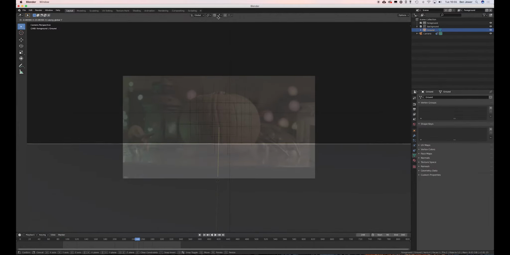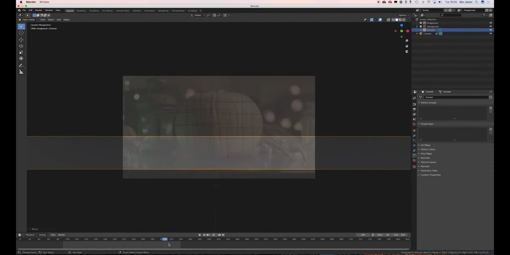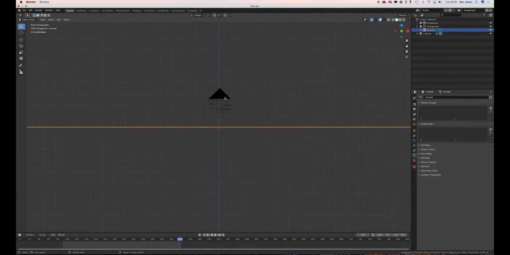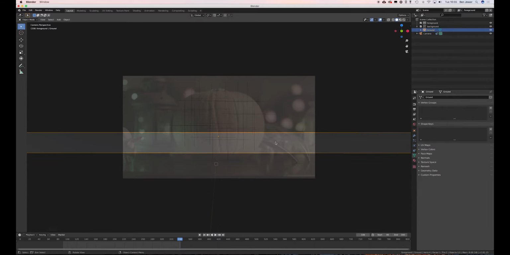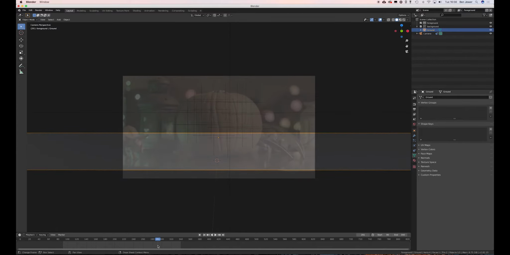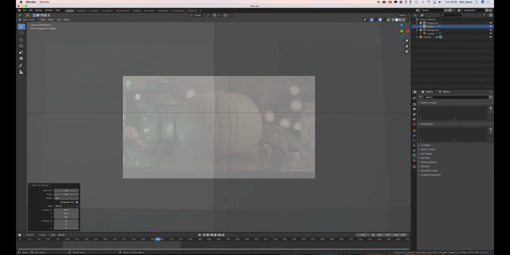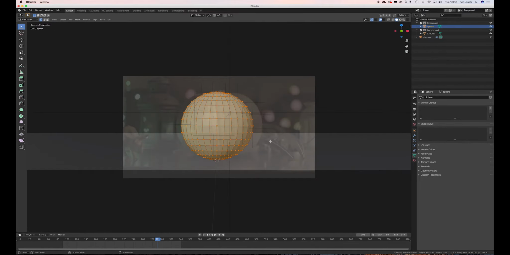And you can test your camera positioning by lining a plane up with, in this case, the edge of the table, but basically any object in the scene, and move the camera until when you play back it sticks properly. I'm also going to enable depth of field in the camera menu and set the aperture to what I had it set to when I shot the clip, so it's a good idea to note that down while you're doing it. In this case it was about T2.8. So I'm then going to target the focus object at an empty and place that just about where our plane of focus is in the footage.